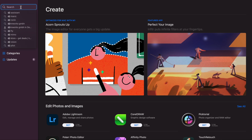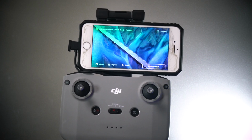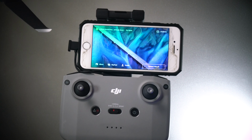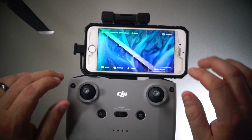So one thing you'll need to do is go into your Google Play Store or App Store, it doesn't matter. Search DJI Fly. Go ahead and search that. Once you find it, go ahead and click the download button and you're good to go. The next thing we're going to talk about here is the DJI Fly app, and I'm just going to go ahead and go over stuff with you.